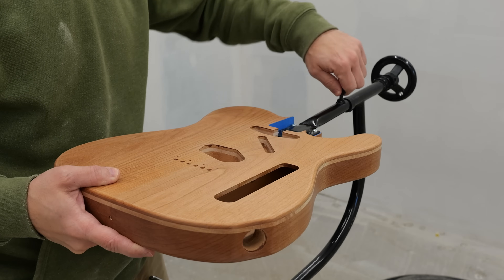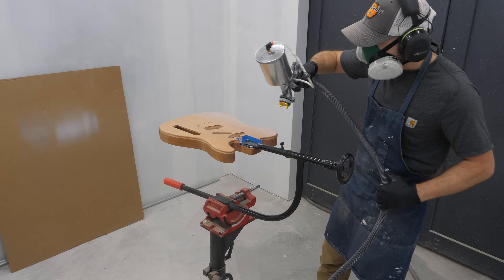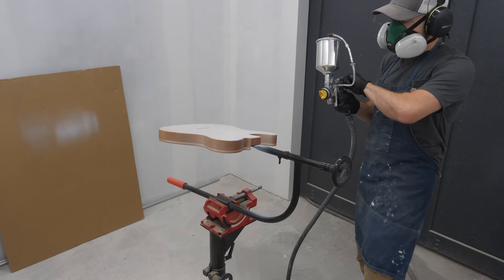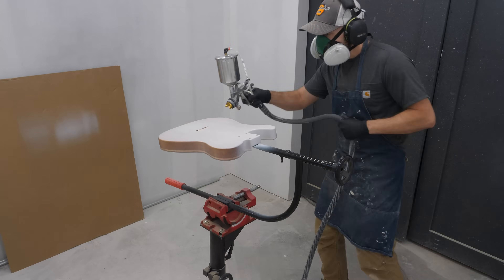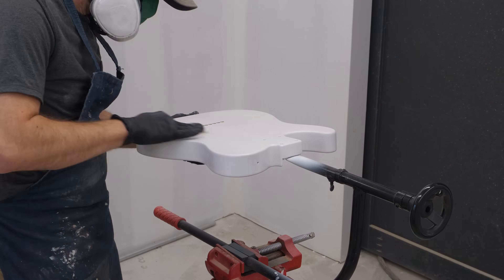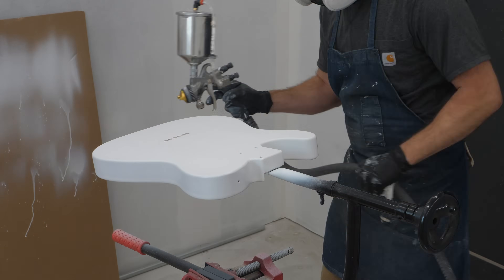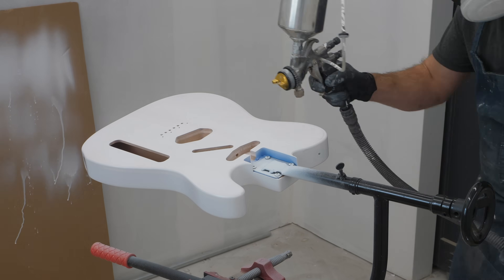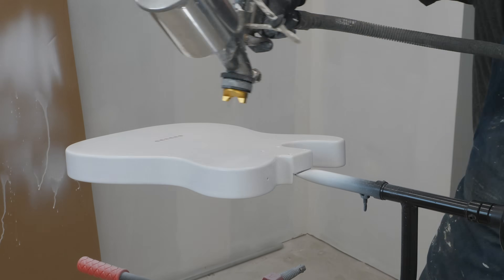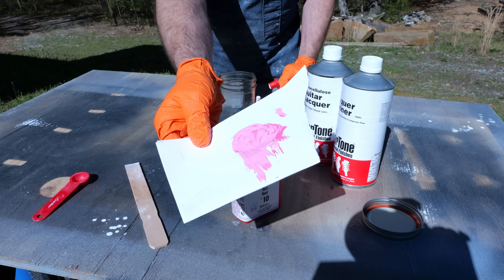Now at long last I'm ready to mount this onto my finishing stand and start slinging some paint. Even though I still consider myself a novice when it comes to finishing, there are a few things I've started doing that make the process a bit smoother. One thing is to test out the spray pattern from my gun on a scrap of cardboard or paper before I start spraying the project — yeah, I learned that one the hard way. In between coats I give the piece a quick once-over and sand away any imperfections or runs I see. By knocking these defects down every few coats, my level sanding later on will go way faster. The last tip I'll share for now is to have good lighting — it's really tough to get good results if you can't see your project.